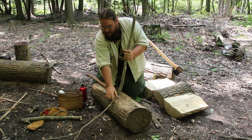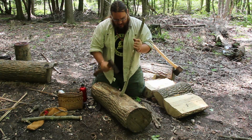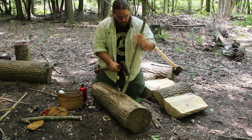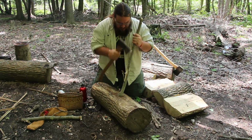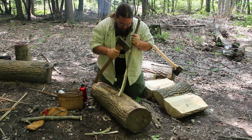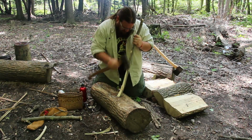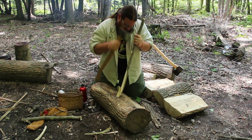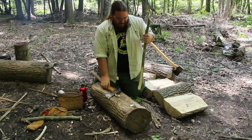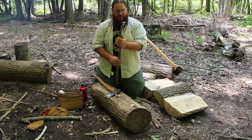So what I do now, moving that stick out of the fire and out of my view, is on the inside of the curve, keeping my hand well out of range, I begin gently hewing it flat. Now if this is a flat piece of wood, on many occasions I've made spuds just from pieces of firewood. It will work. You don't need the curve. I just prefer the curve.